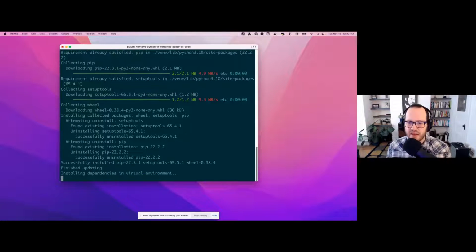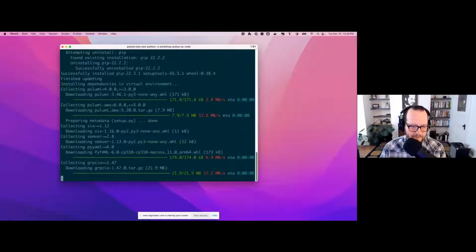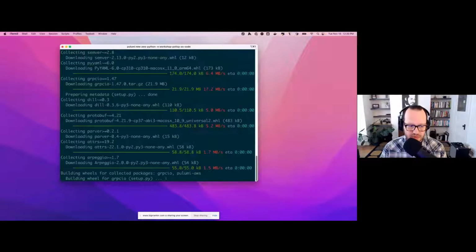All right, so this is going to download and install some Python dependencies. And installing gRPC always takes just a little bit more time.